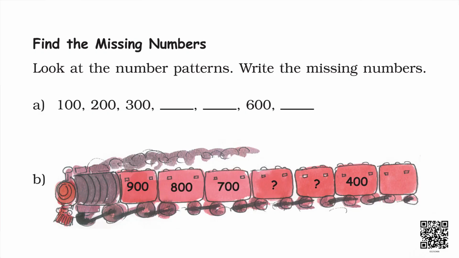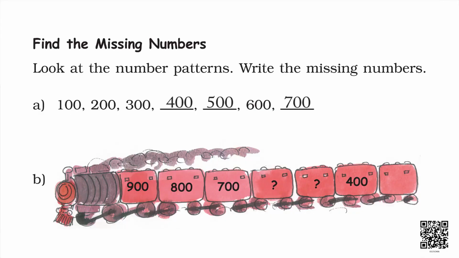So students, if we look keenly at the pattern of this question, we know that 100, 200, 300, then a blank. Can we write 400? Yes, we can definitely write 400. It definitely suits the pattern of this question. So after 300 we will write 400 and then 500 and then comes 600. Hence our answer is correct, and after 600 we will write 700.